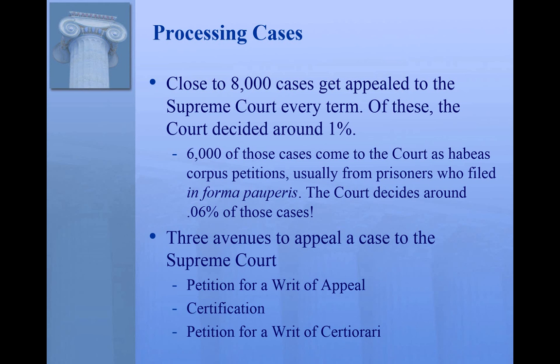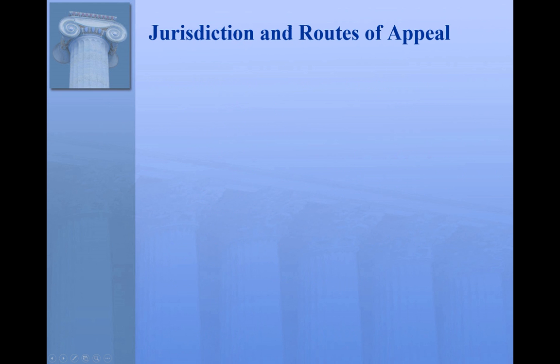Also note a couple things here. First, certiorari is a Latin term meaning to be informed, or you might interpret it as send the record to us. This simply means that the Supreme Court is asking for the record of the court below so it can review it. You should also note that the parties may ask for a writ of certiorari, but if the Supreme Court issues it, it doesn't go to the parties. It goes to the lower court, and that court has to send all of its records of the trial and appeal to the Supreme Court for review.